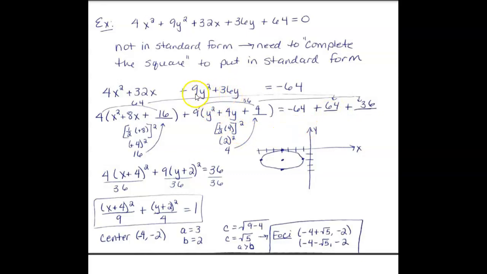Here, same thing. We're going to factor out the coefficient 9 from just the y term. So that would leave y squared, and if I took a 9 out of this term, that would leave 4y plus blank. We didn't know what this was yet, so if I'm going to add a number there, I'm going to have to add that same number here. So we would put a blank on the right.